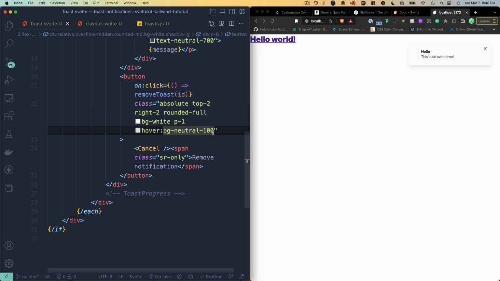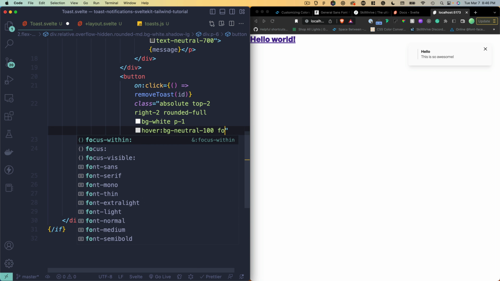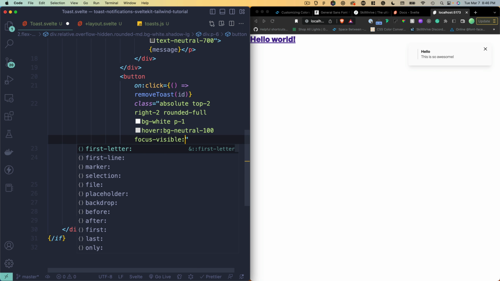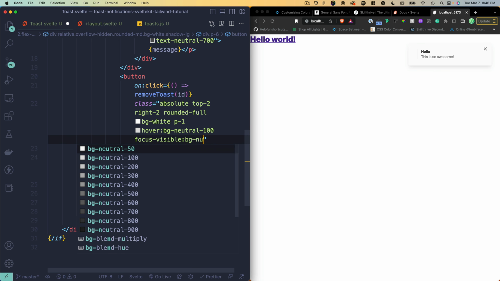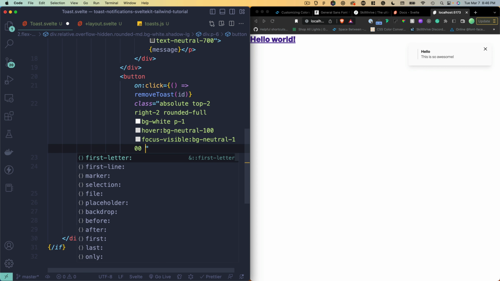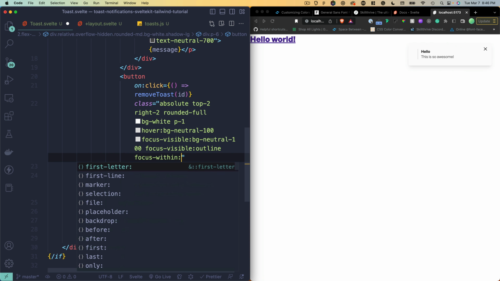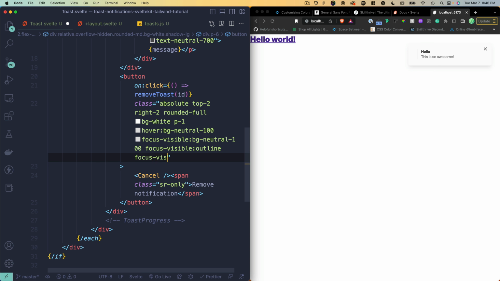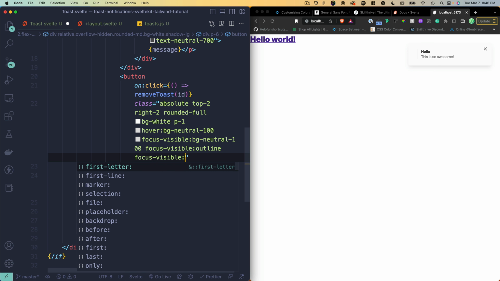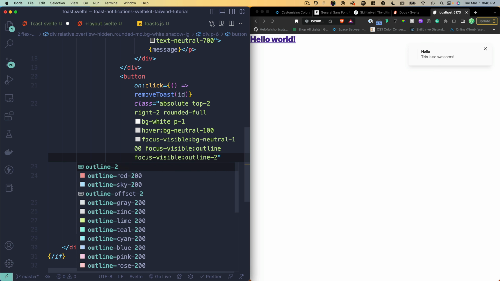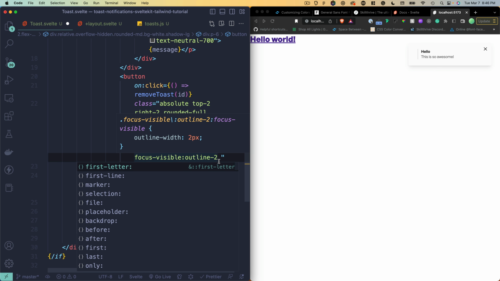Now let's go ahead and add some styles for when someone's using a keyboard. So we'll say focus visible. This is also going to be background neutral 100. We want to, again, add another focus visible style. This time we're going to set outline. We'll set the outline to a width of 2, and we want to offset the outline just a bit from the outside of the circle.